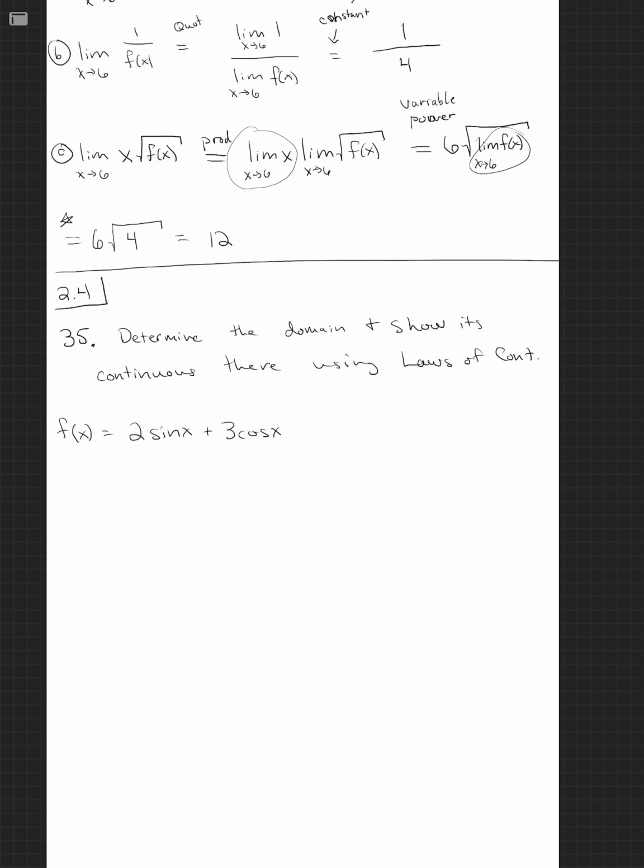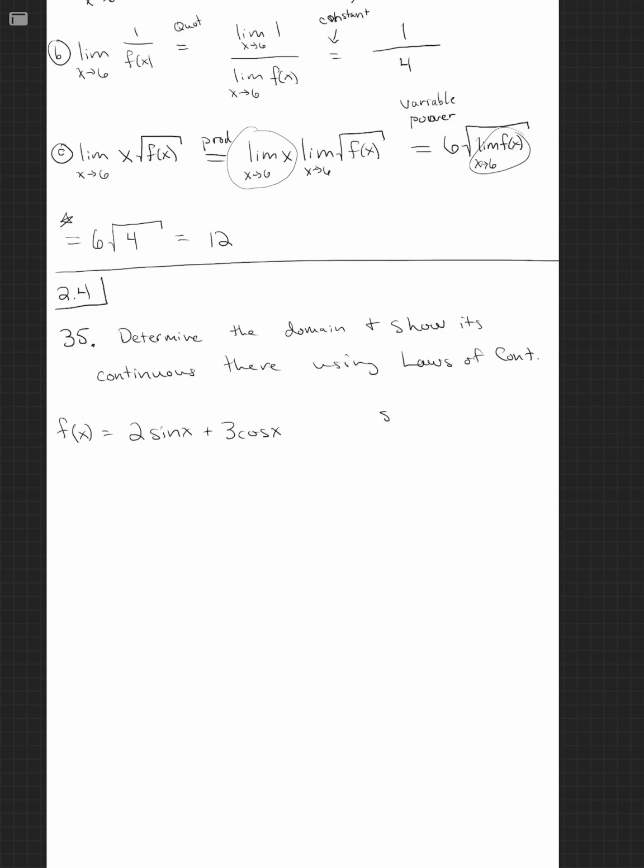Determining the domain is a review thing from pre-calculus, right? That was something we could do then. And if we recall from that, you find the domain of sums, products, quotients, and differences. Well, sums, differences, and products are just the domains of all the pieces put together. Quotient is the domain of that piece plus anything where the bottom is equal to 0 gets thrown out. And composition has its own funky rules that we're not going to talk about quite yet.